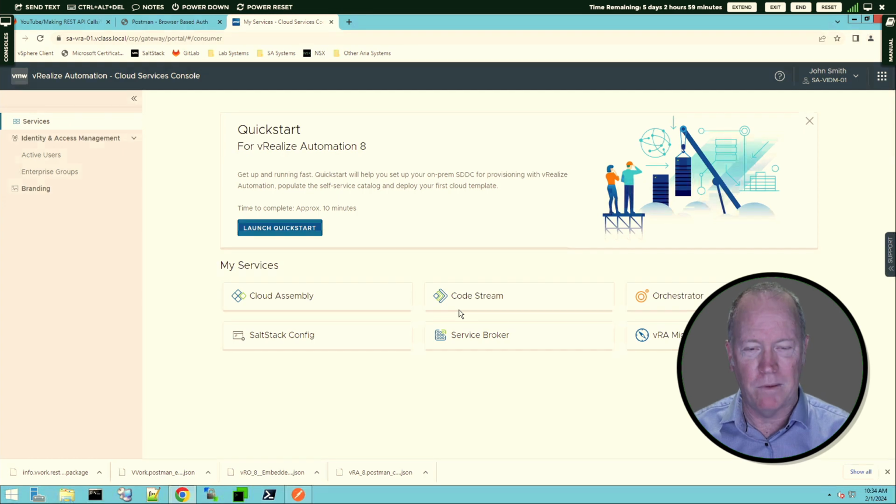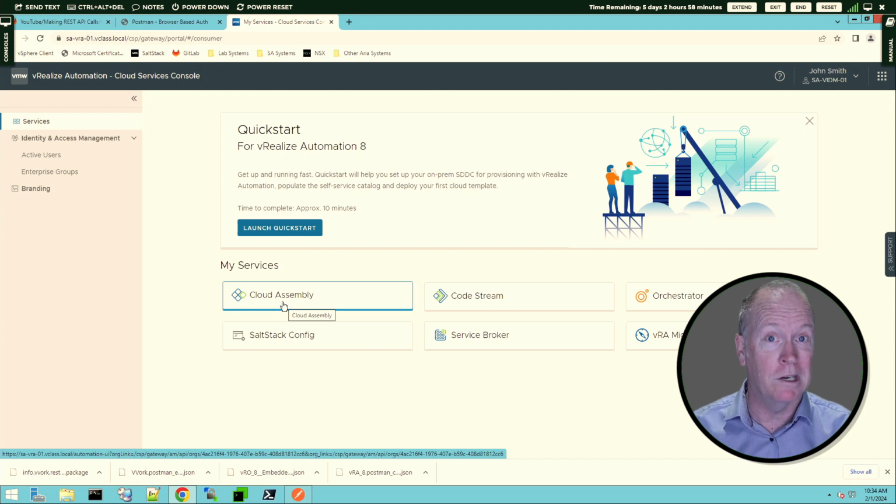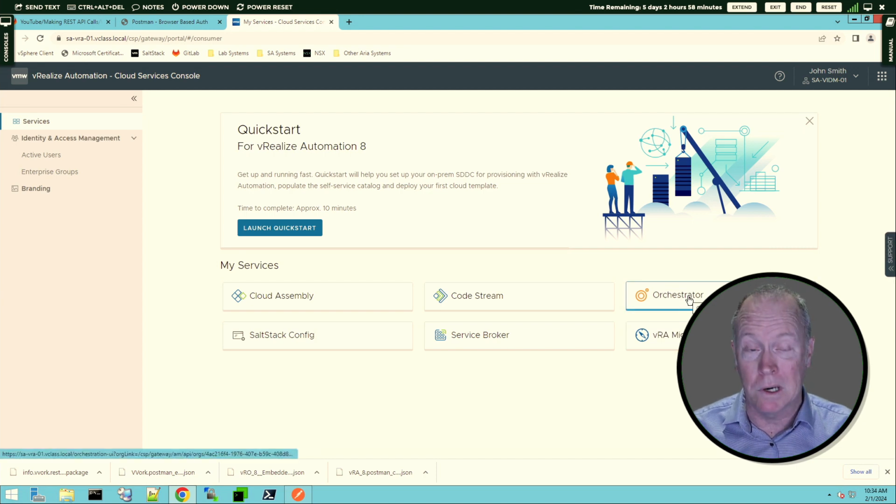And in VRA, we've got all sorts of different services. This is an older VRA server. It's running 8.10. So if this looks a little different than your ARIA Automation server, don't worry about it. Your older servers will have names like Cloud Assembly for VRA. On the other hand, if you're using an ARIA Automation server, it's the same stuff, but they changed some of the names. So in ARIA Automation, this is not called Cloud Assembly. It's called Assembler. But in either case, whether you're running an older VRA server like I am or a newer ARIA Automation server, we want to go over to Orchestrator.